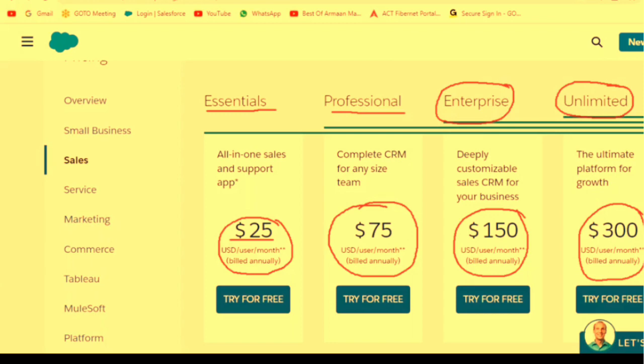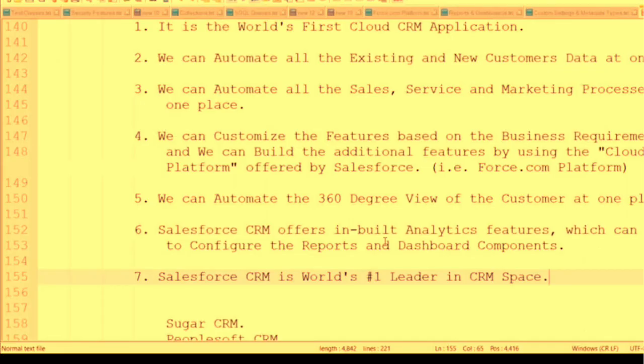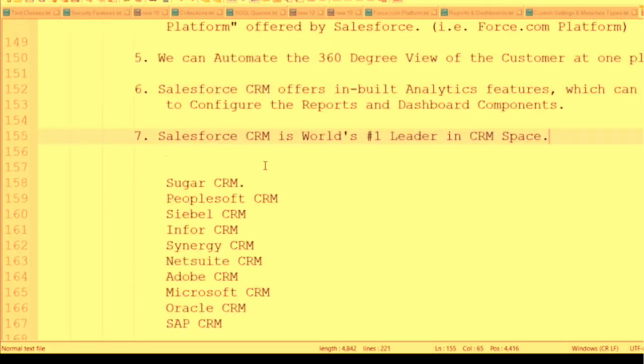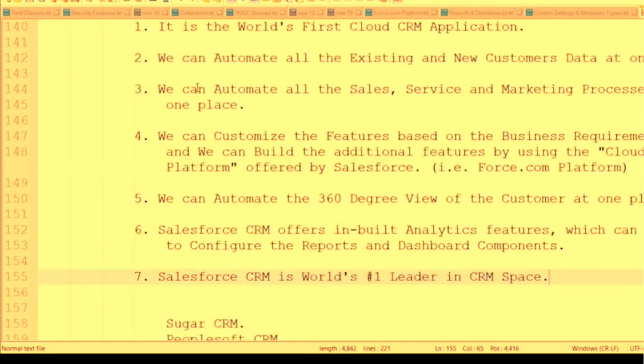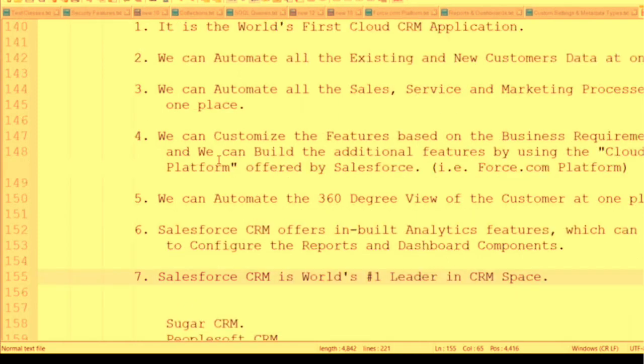That's why so many clients are adopting Salesforce implementations, and we have huge demand for Salesforce in the IT industry nowadays. Even a small company has Salesforce projects. We have plenty of opportunities on Salesforce, from fresher to project manager level. Okay, clear? Now, Salesforce CRM offers various benefits, because of which so many clients are adopting it to automate their business data. Now let's see next.